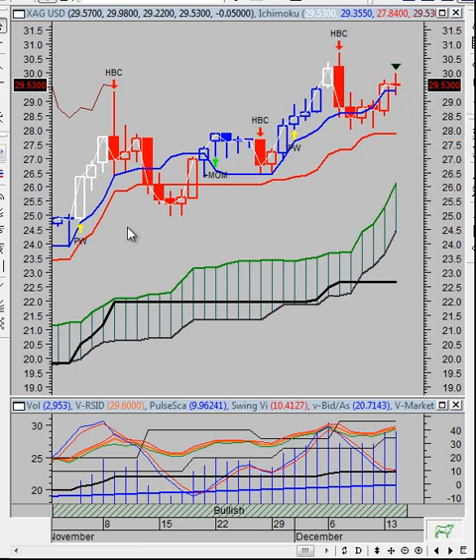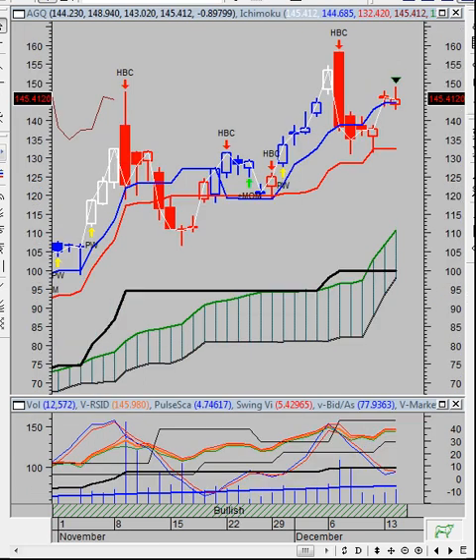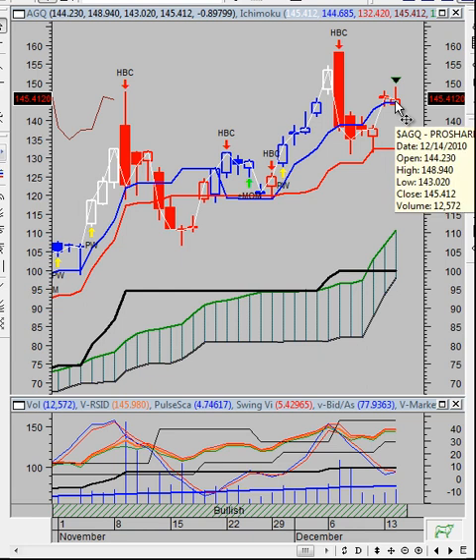Let's go over and take a look at AGQ. Looking at AGQ, we have pretty much the same situation, just a different technical chart pattern. AGQ closed down $0.89 or down 0.61%, with weak bids going into the close, as it tracks the silver spot and silver futures price pretty well — it's a 3x leveraged ETF. We have three white candles that occurred in the last three days. Although these candles were not big enough to create three white soldiers, the steady upward pattern is still bullish.